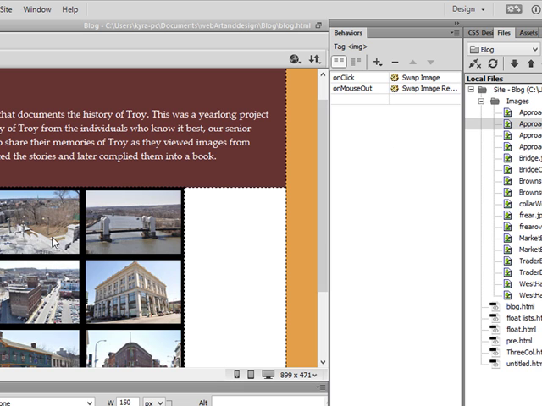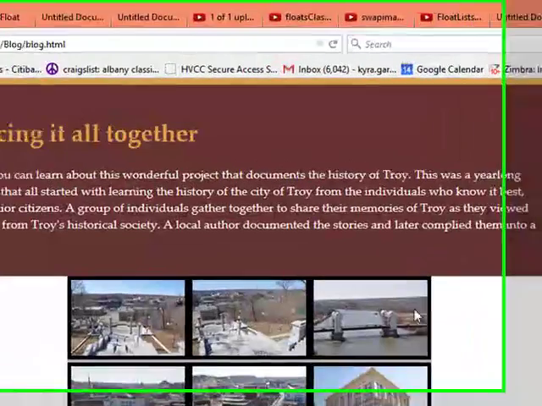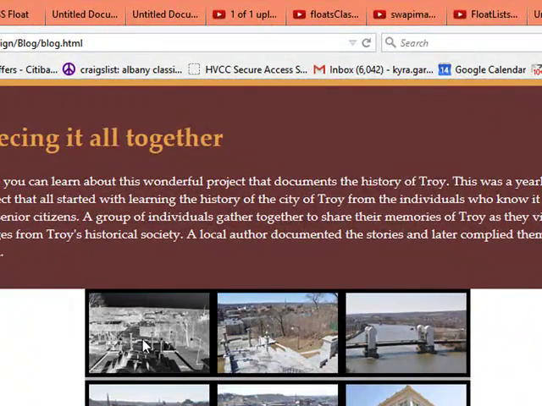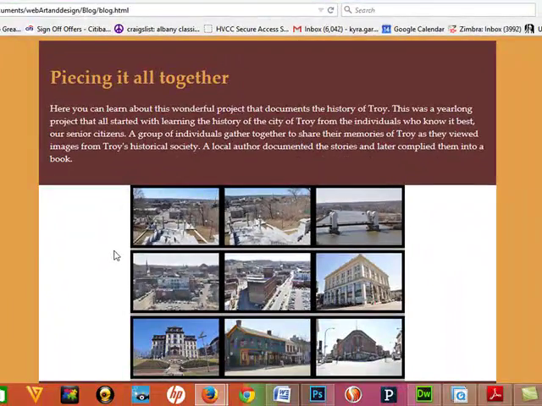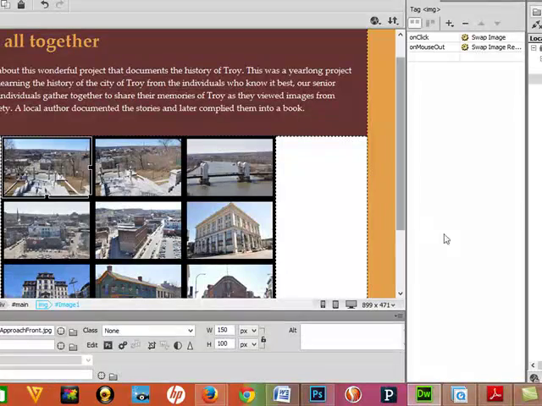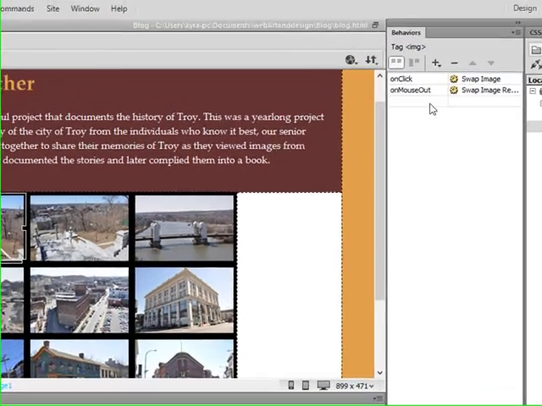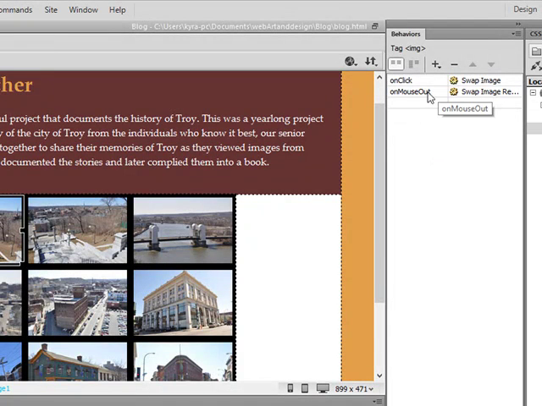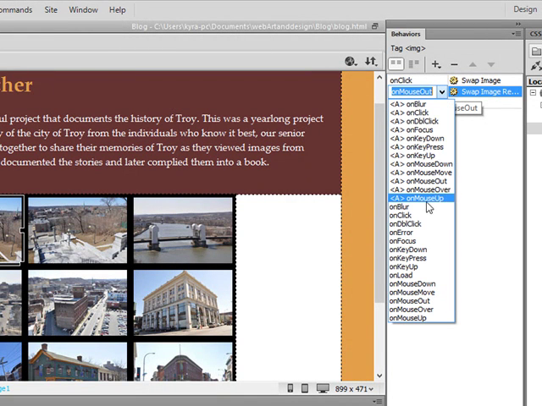So let's test this and see if this is working. So now when I click it, it will change, and when I put my mouse out, it restores. I click it, it'll change. So it was definitely being a little bit funny there, and it didn't want to behave, but eventually, after just trying a couple of times, it did make those adjustments. So again, if you want to change that from being on mouse out, when I click here, I get the drop down, and now I can choose either the on click or switch it back to on mouse over.